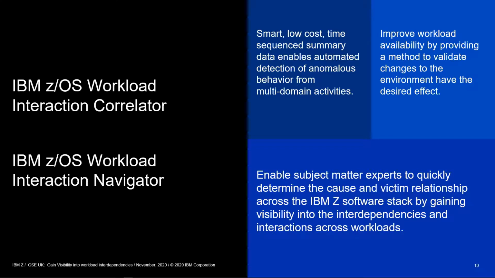And the other one that we really didn't cover as part of this is the Navigator can also compare two different time intervals to see that if we're making changes to our environment, we actually see similar behaviors, and that we can validate that the changes that we're making don't have negative impacts to our workload. So we're not seeing a big jump in CPU utilization after we apply maintenance or a fix pack, or even if we make a small change on a distributed application that has APIs back into the mainframe, we're not seeing a lot of changes in resource consumption as a result of that.